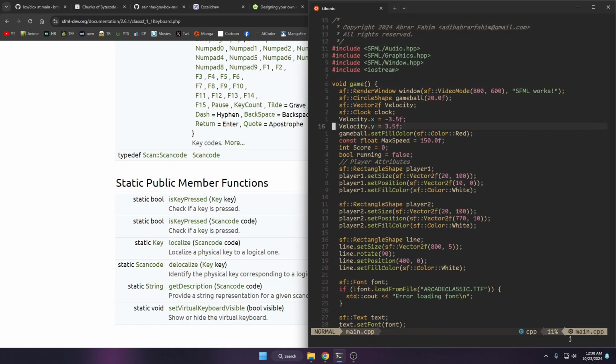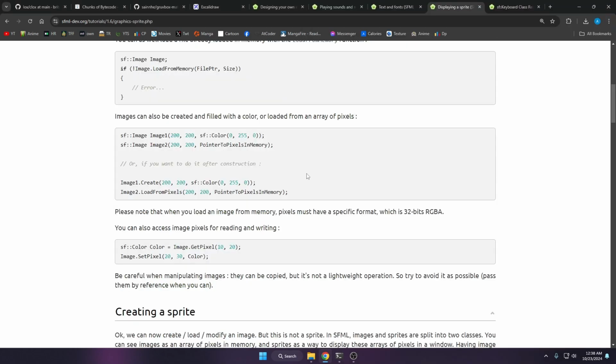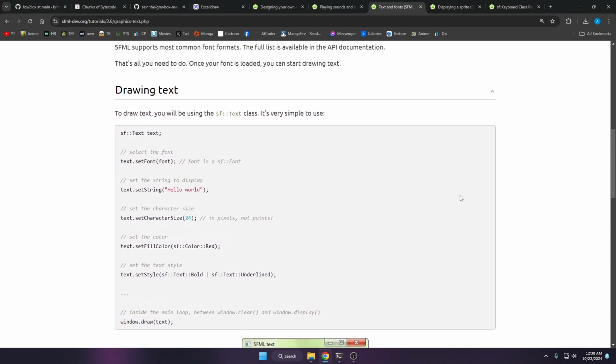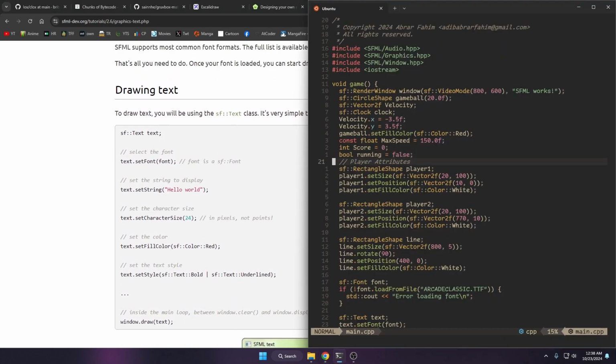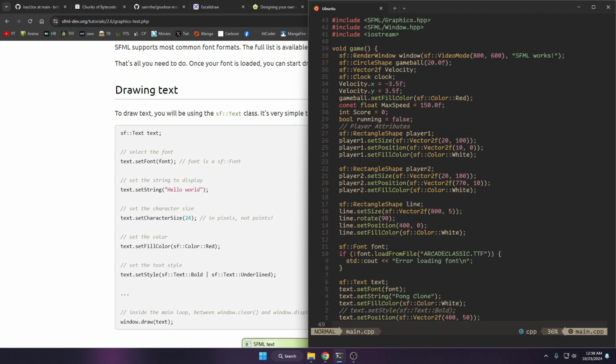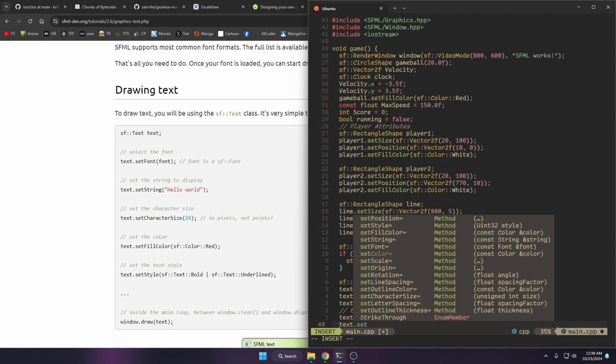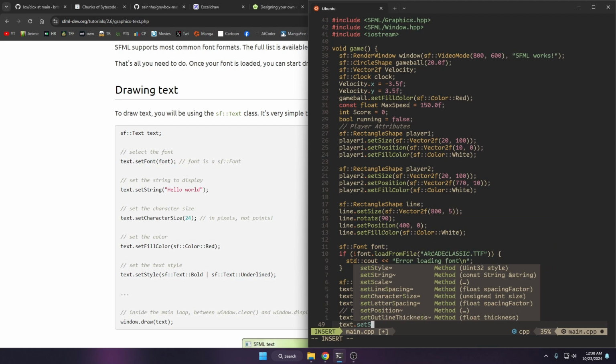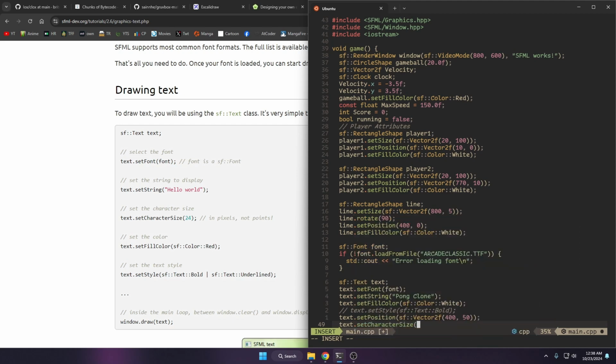So I need to increase the font size, and I don't know how to do that. Okay, yep, I do know how to do that. In that text option, right? No. Text.set character size, and let's say like 24 right now.